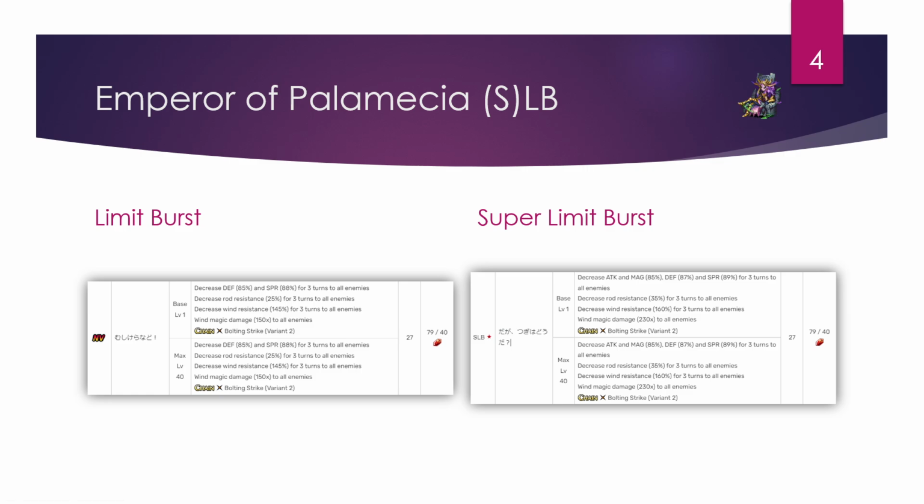The Limit Burst, nothing too fancy, honestly. 85 Defense Break, 88 Spirit Break, 25 Rod Resistance Break, or Imperil, that's nice. And a 145 Imperil to Wind, which is already pretty good, honestly. 150x wind damage, wind magic.